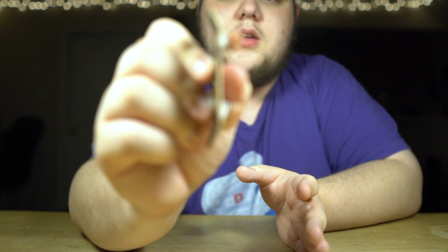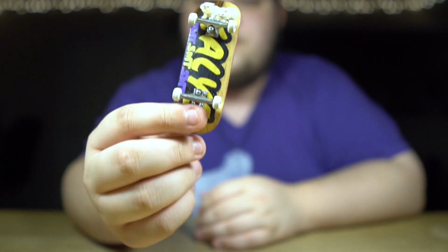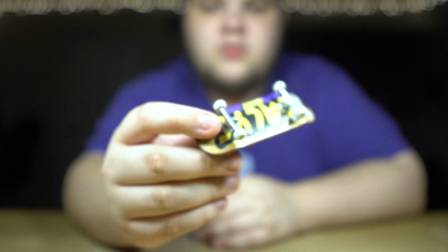Oh, LSD also feels like the OG Joycults, where they're just very, very grippy, very squeaky right out of the packaging, not much break-in whatsoever. These have a different sound to them. Now, I reviewed these wheels as soon as I got them. I threw them on this setup and did a slap-together review, just to find out that they completely changed on me, and they sound different now because I use them on concrete.